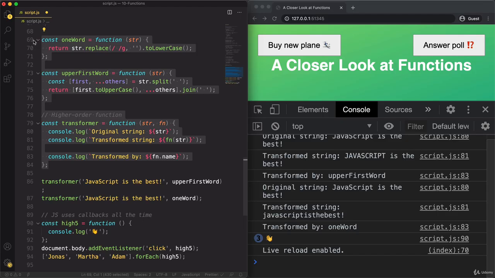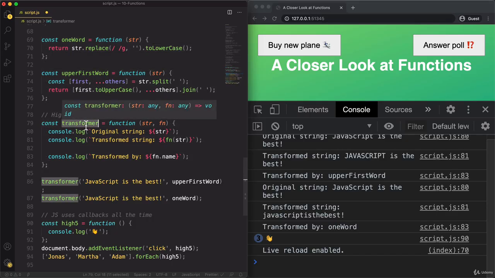So coming back to our example here, this transformer function does not care at all how the string is transformed. It doesn't care about this level of detail, okay? All it wants to do is to transform a string, but it doesn't care how it should do it. So what I mean is that we could have taken this code here and written it directly into transformer, or even this code here, right? That would have worked just the same. But instead, we abstracted this code away into other functions. So again, we created a new level of abstraction.